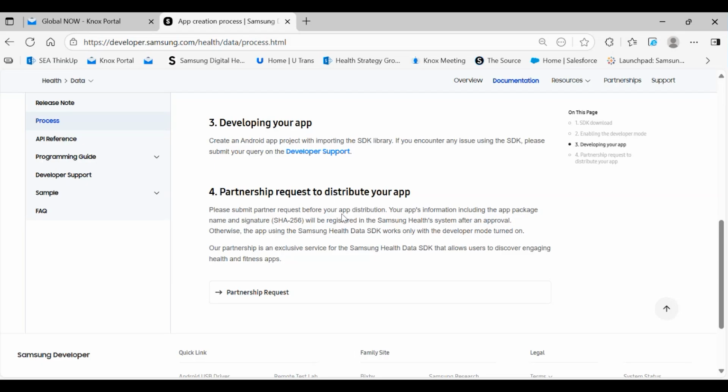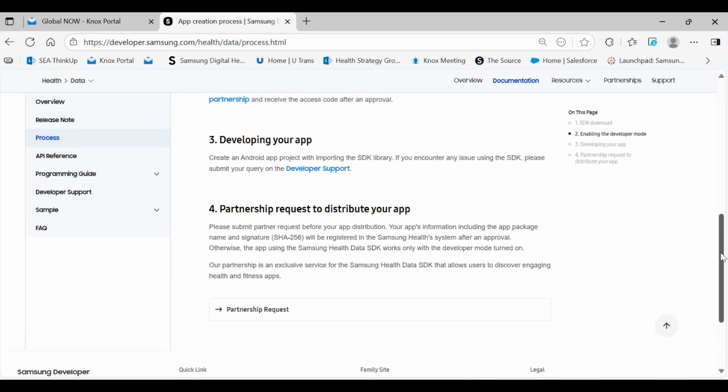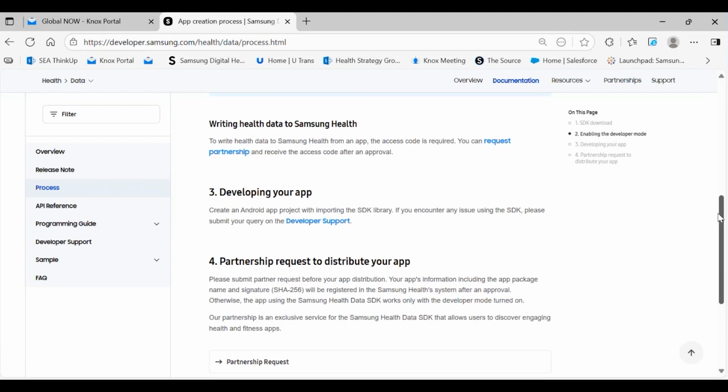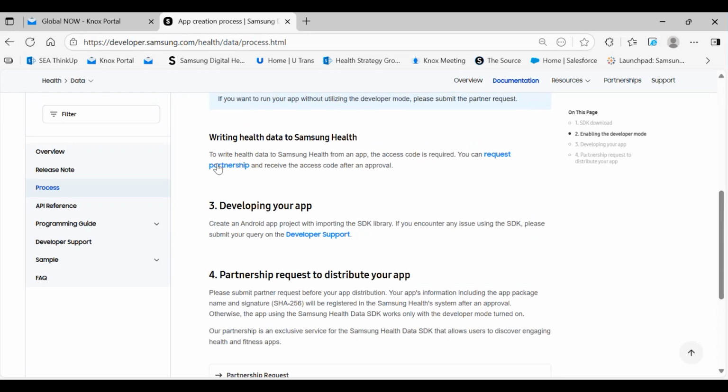And there is a caveat here: especially if you are just reading from the SDK, you don't have to request an approval until you get to the release stage. But if you want to perform write operations to Samsung Health, then we want to make sure you are approved to write data back to Samsung Health.